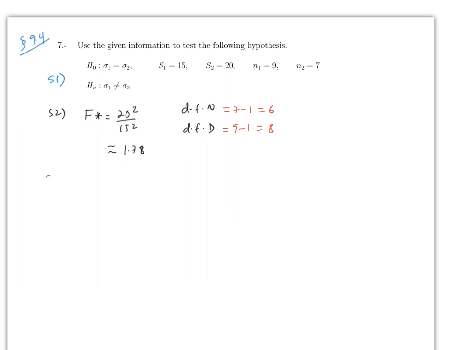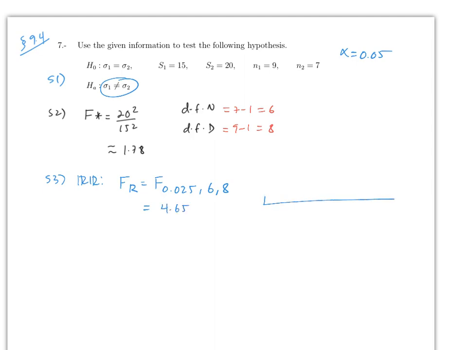So therefore, when we find the rejection region, we can find F right, or the right side. You cannot find the left side with the table, so you have to stick just to the right side. Alpha is not given, so that means alpha is 0.05. This is a two-tailed test, so you have to divide alpha by 2, so this is 0.025. The degrees of freedom for the numerator is 6, then 8. So you look to the table, this is around 4.65.